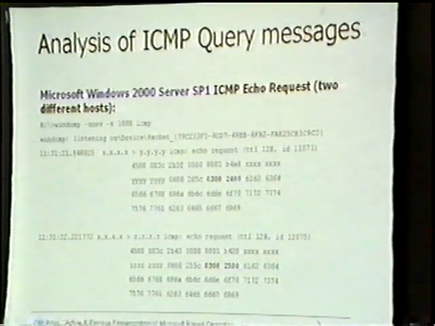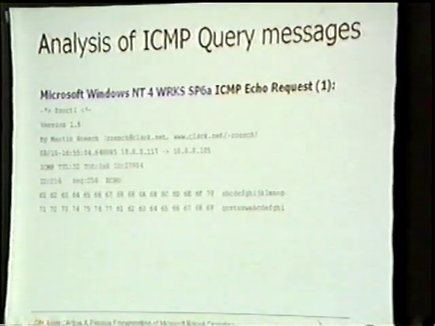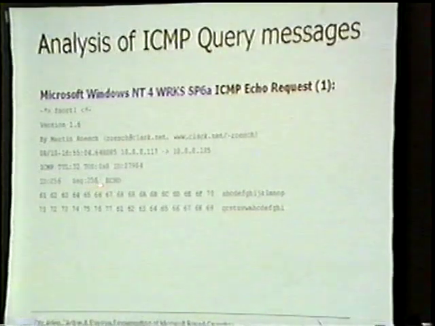Okay, I was a bit suspicious, so I went and looked at the ICMP echo request with WinNT with SP6A installed. What I saw here is a TTL of 32, ICMP ID 256, sequence number 256, and this nifty drifty IP ID.